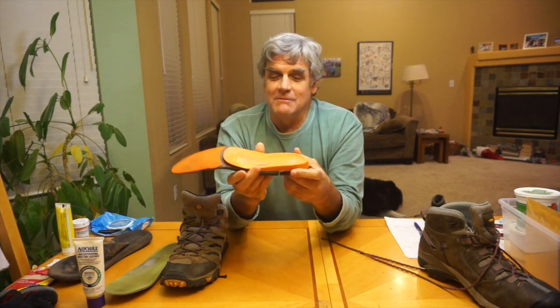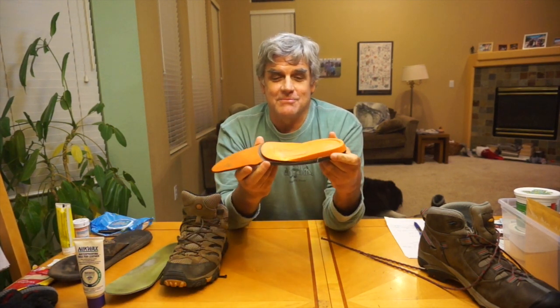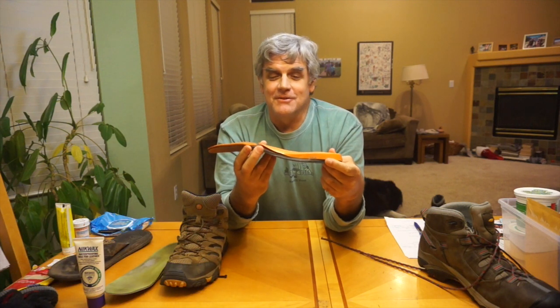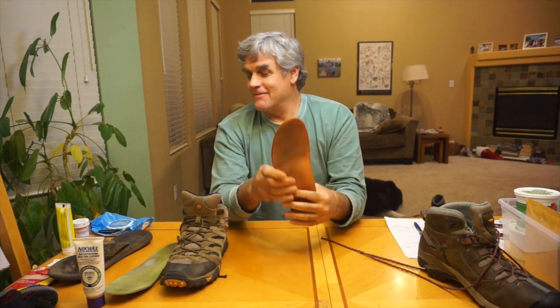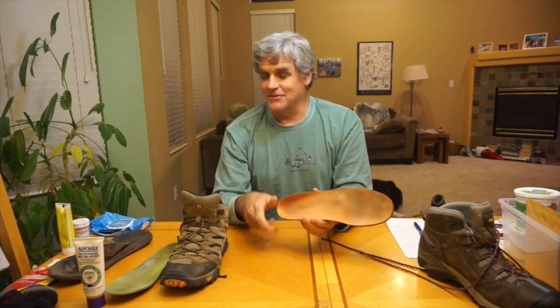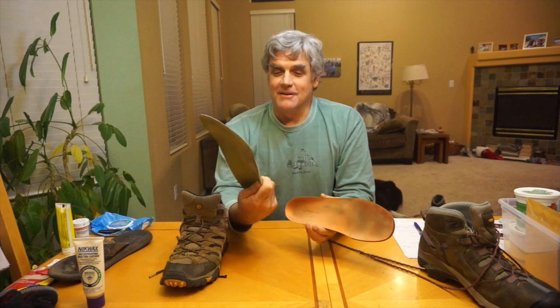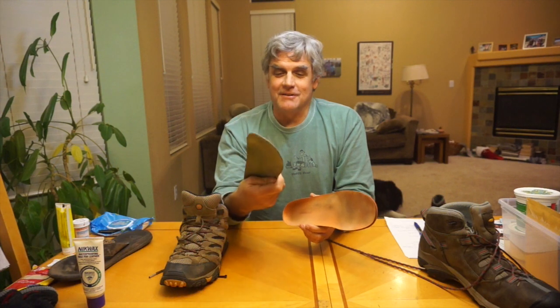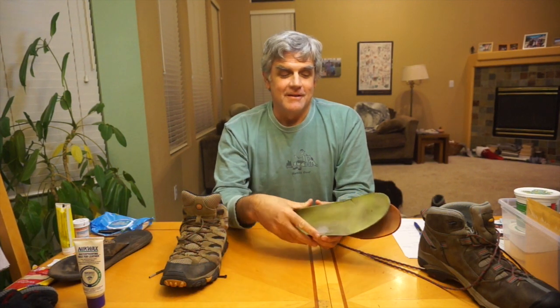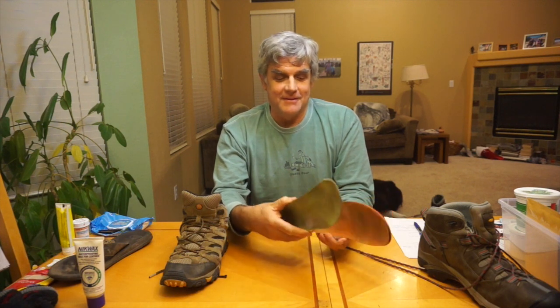And the reason I'm sold on these, they were like my orthotics I spent $300 on. These are about $40. And they come in 3 different colors. This is the orange, I think this is the medium. There's a green, I forget which is which. Same thing, it's just this plastic thing. And then there's a blue one. They all differ in how much arch support they have, not on thickness or anything like that.